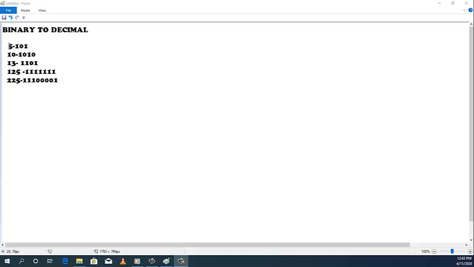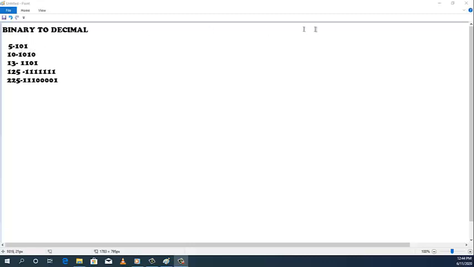If I'm not mistaken, last time we took 5 to binary, 10 to binary, 13 to binary, and 25 to binary. So we want to convert these binary numbers back to decimal, so they should give us the same answer. This is how you can check if your answer is correct, because we are taking 5 inside the computer and it's going to be taken as 101. So we want to take the 101 back to our language, and it should give us 5. If it gives another number, for example 6 or 7, it means something is wrong with our conversion. It should give us the same numbers.